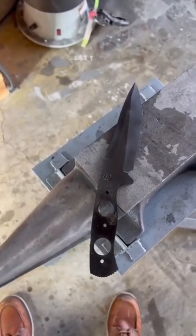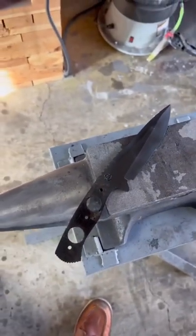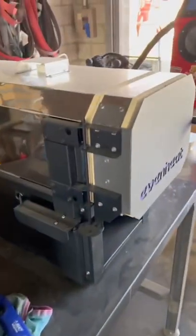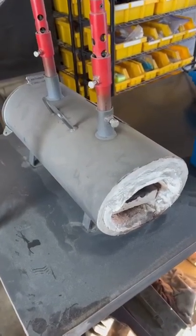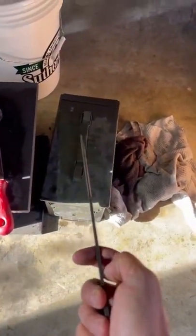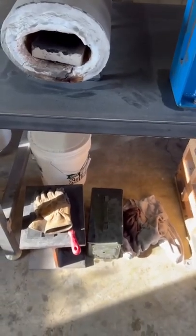Here's the Snake Eater blade after it's been heat treated, tempered, and I've put my maker's mark in there. Heat treat for 1070 or 1075 is really easy and super forgiving. In a two-burner forge, I get my blade orange hot — not red, not white, not yellow, just orange — and I soak it for at least two to five minutes. Then I have a little ammo can full of canola oil, and I take my blade straight from the forge, dump it right into the canola oil, and leave it in there until it's cool to the touch. Once it's done, I take it out, make sure it's straight, and you're good to go.